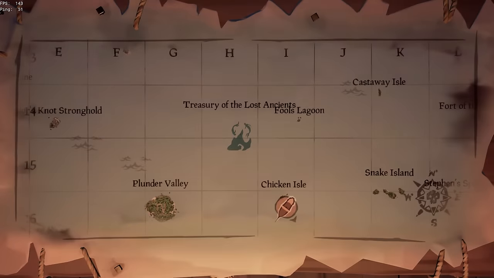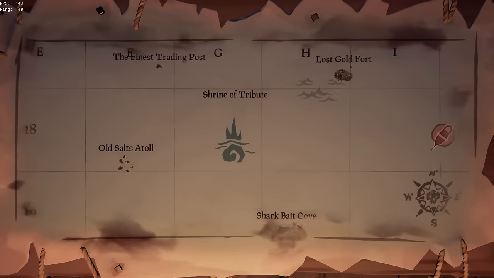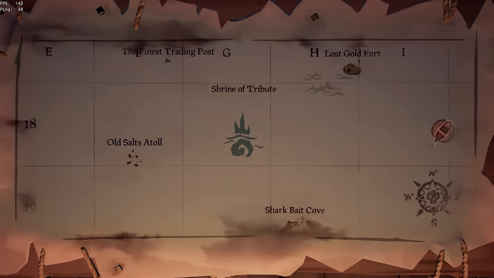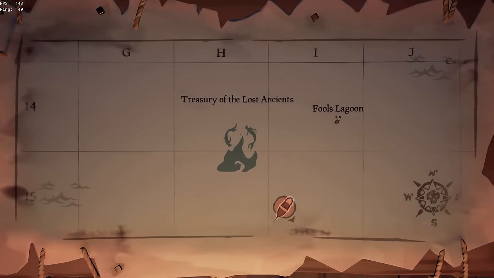That simple. This is more of a question and answer sort of tip, and it's should you do treasuries and should you do shrines? Now, the answer to shrines is no, I would not do a shrine. The puzzles that you have to do and how long it takes to do them for the minimal amount of loot it gives you is not worth it unless you need to do commendations. Treasuries I would recommend doing because they actually give you quite a bit of loot and it can be completed really, really quickly if you're solo.